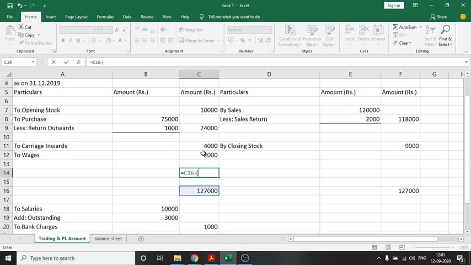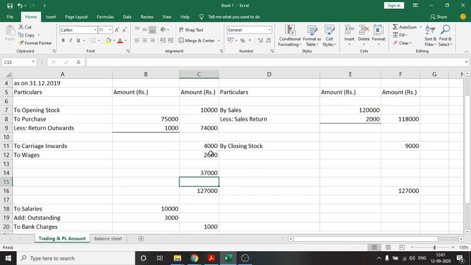So I'll put up a bracket so that these can be bifurcated. This particular 10,000 plus this purchase plus this 4,000 plus 2,000, then close the bracket. So this 37,000 is your gross profit.